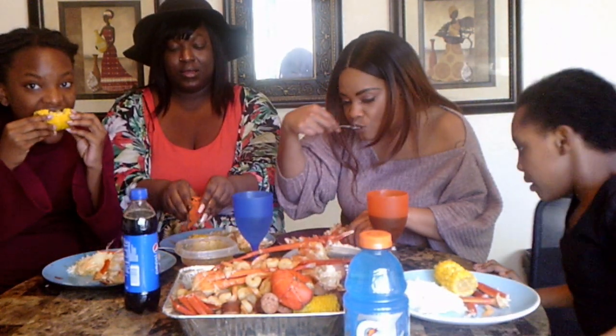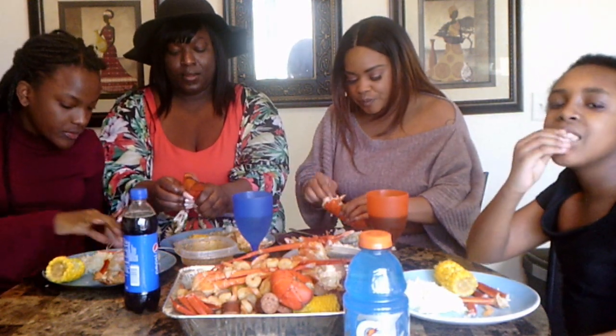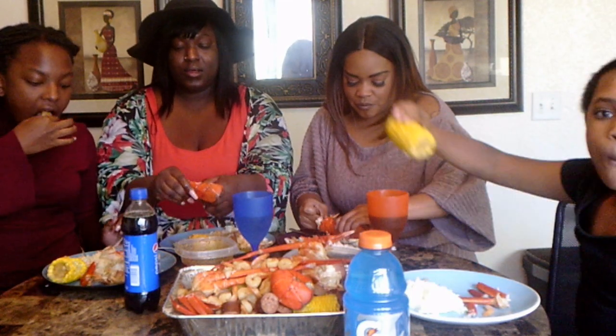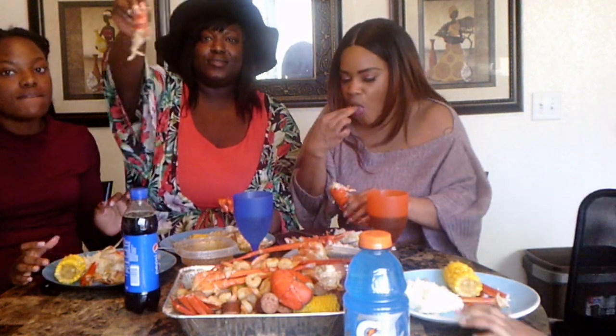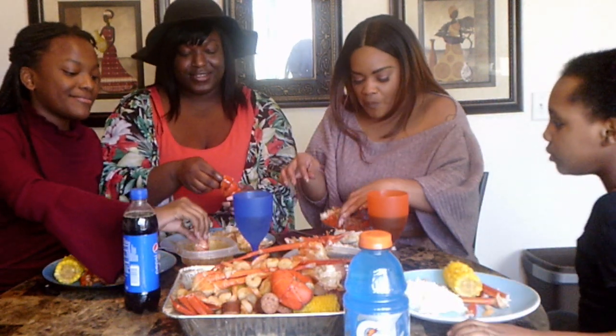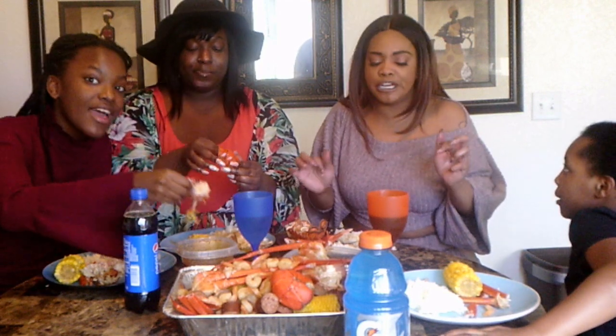Okay, so I'm going to try more shrimp. This looks good. Where my shrimp go? And I got some corn. Corn is my favorite. Got this vegetable. Tail. You see this tail? She about to dip that in her sauce. I don't want your tail, girl. Don't try to snatch it up for me like that. Well, we is getting this.